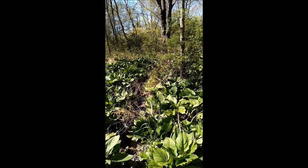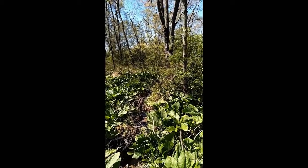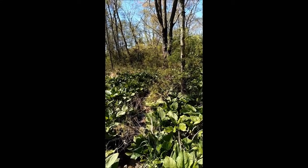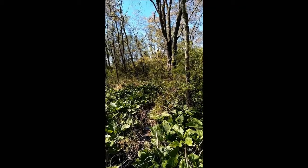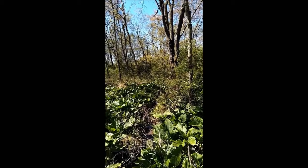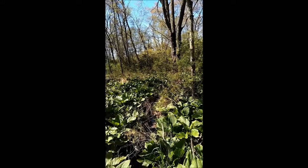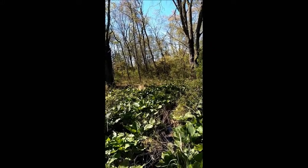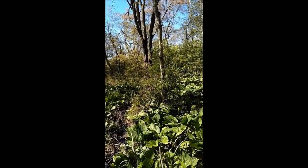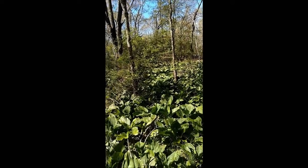Again, it's a good bright day. There's plenty of birds calling, just not making themselves visible. In the distance, I'm hearing towhee, prairie warbler. See if it'll call again, because the prairie just called. Okay, if you heard that rising musical trill, that was the call of a prairie warbler. The other harsh call is the towhee behind me, and I actually caught my first house wren of the season here in the marsh.